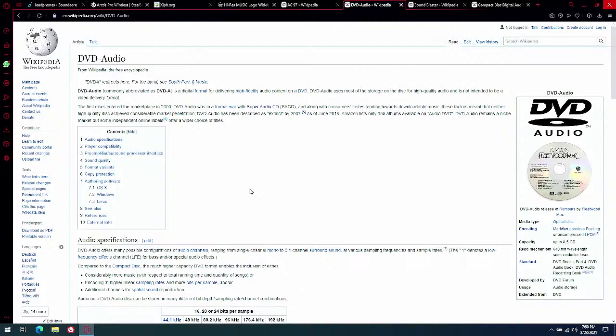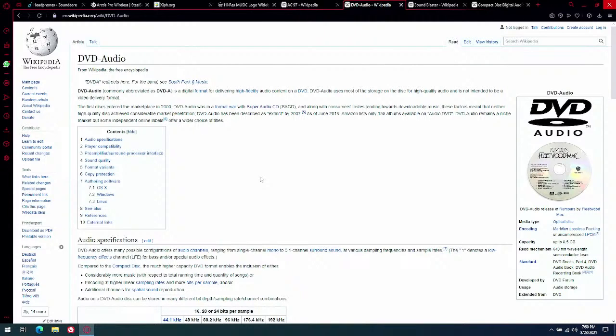And DVD Audio was developed for high fidelity audio content on DVD. And the first discs entered the marketplace in 2000. And again, this is a recognition that the Red Book format, 16-bit at 44K, just wasn't good enough for audio playback. It was not an accurate representation of the sound quality.